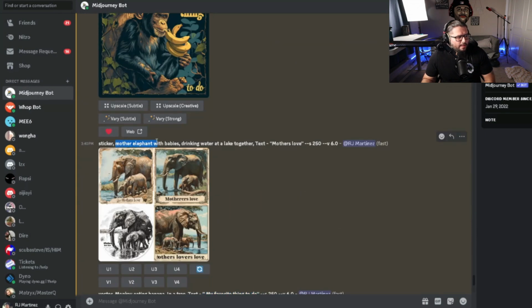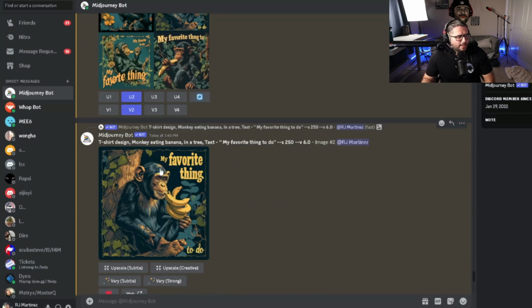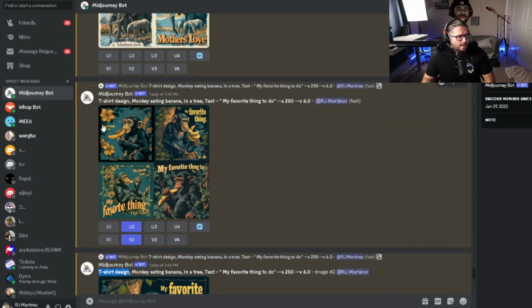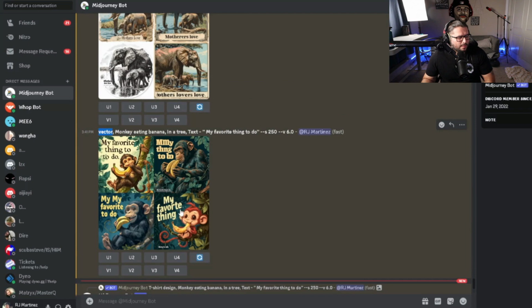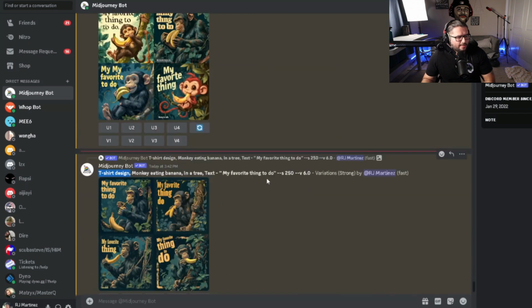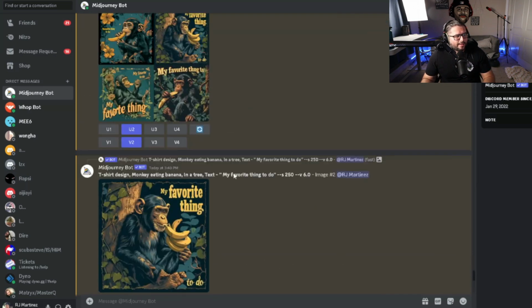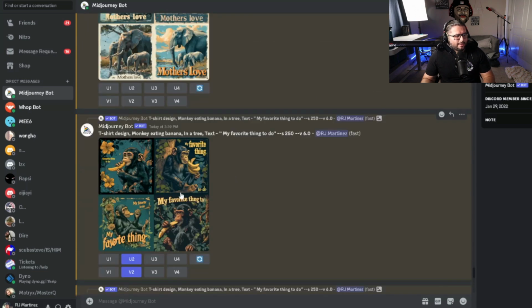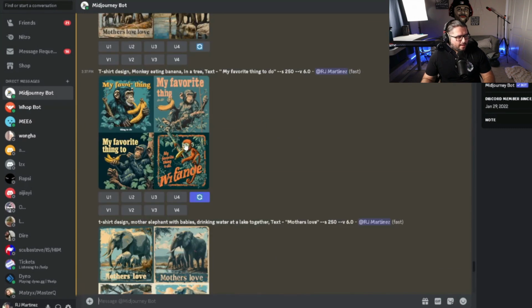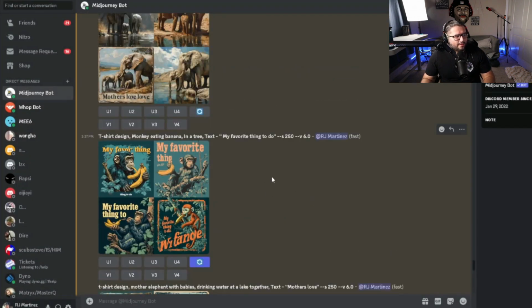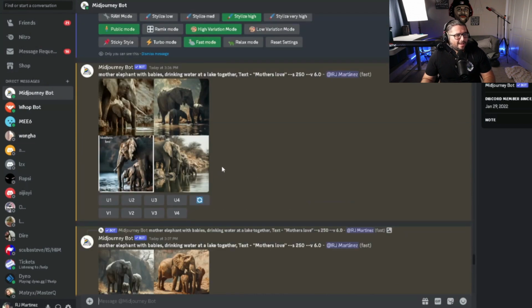And then some of this stuff too, if you just want to make it more simple, instead of mother elephant with babies, you can just do a single elephant, you know what I mean? Because it seems like it's doing a little bit more. But as we started to put t-shirt design, or vector as well, it popped out some good stuff. And I think as Midjourney starts to release this more and more and do more testing, it's going to learn what type of designs people want. But as of right now, this is a big improvement for them. And I think it's going to be good for us as it starts to develop more and more. I think this is a big change in how everything's evolving and growing. I think it's really, really amazing.